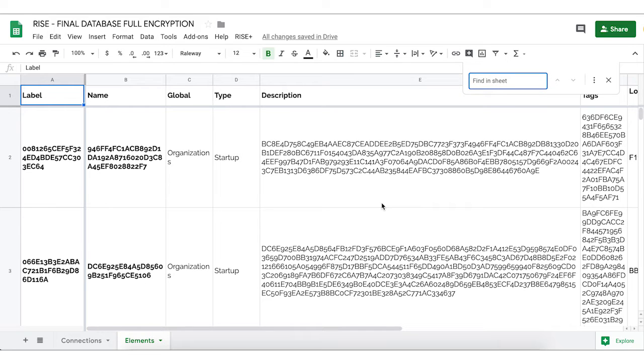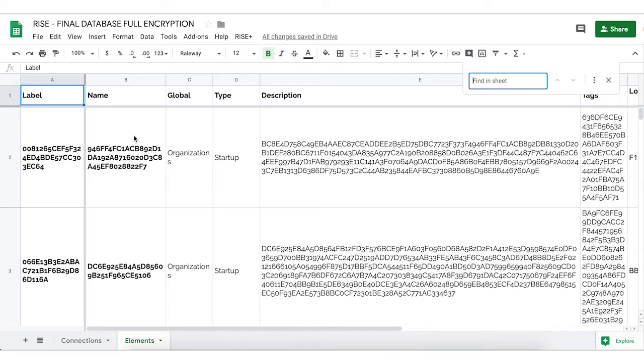For example, when working on making a Kumu map, you'll be entering elements into the Google Sheet. Each element will need at a minimum a label and a name. Let's look at the label and the name columns in this worksheet. As discussed in the previous module, you have two tabs, the first being a connection tab and the elements tab. At the moment, let us focus on the elements tab.